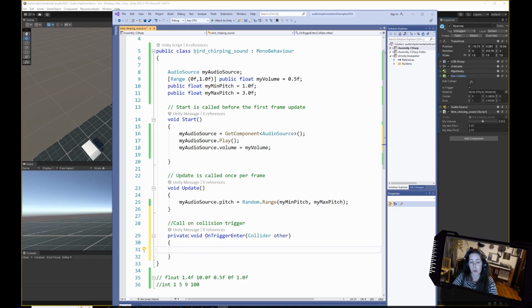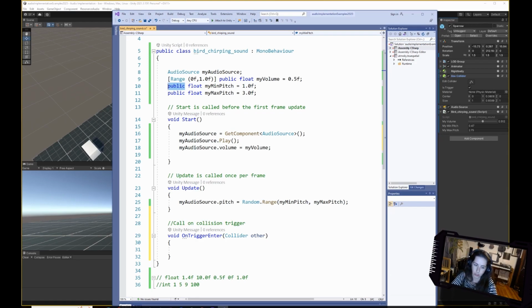Right now it says a private void, but private means that I'm not going to be able to access it using other scripts. So I'm just going to remove that word private because I don't need it to be private. I can make it public. So by default, functions are public unless I want to hide them, which is why private exists. On components, it's the opposite. It's going to be hidden until you add the word public to it. So there's two different methods happening here. One of them you have to expose things, and the other one you need to hide things.